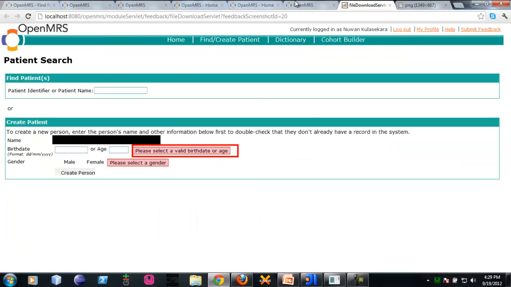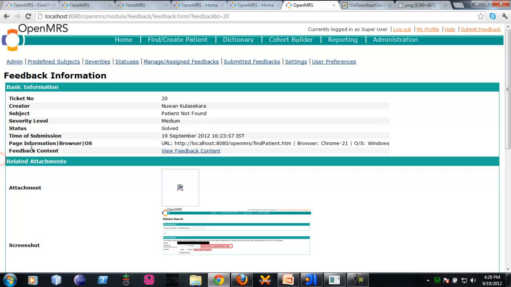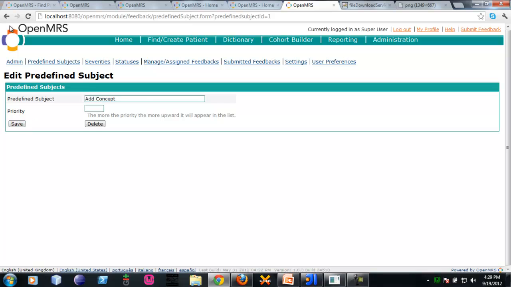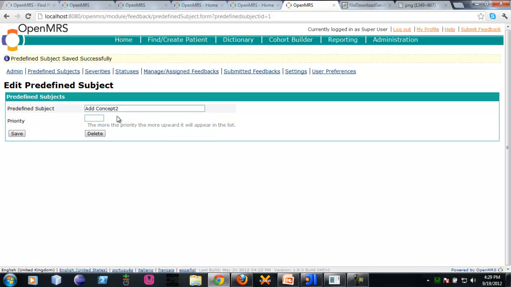He can view the image as well, and I will show you the other privileges of being administrator. In here, the administrator will be able to change the predefined subjects. He can edit the captions and priorities.